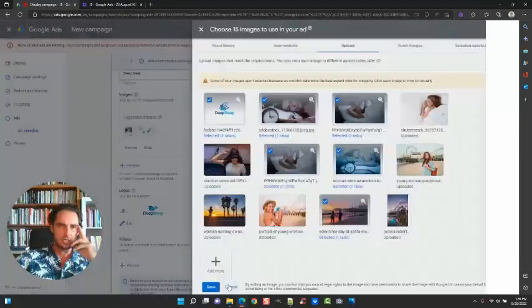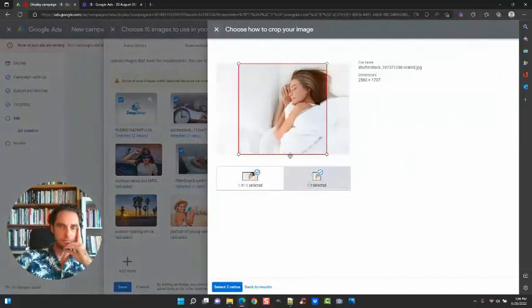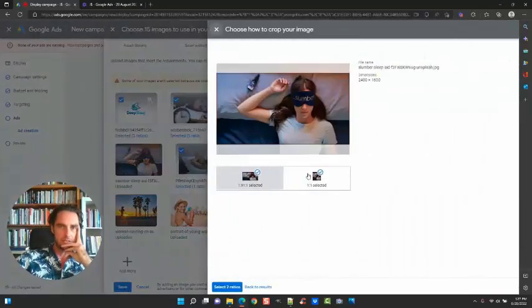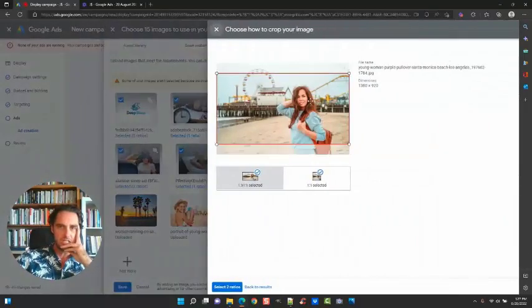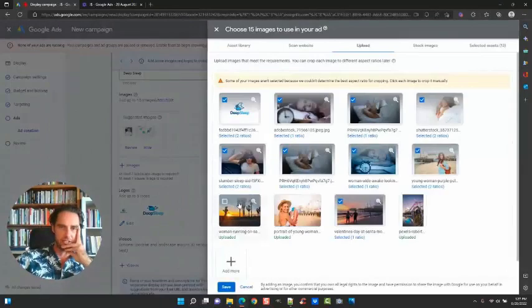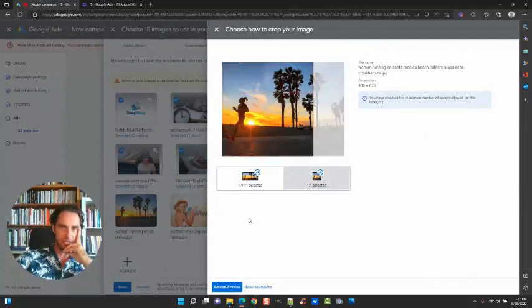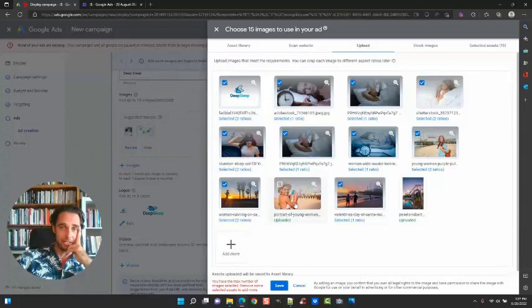It's good. Okay, select your ratios. Both good. Boom, boom, boom, boom. Fine. Two ratios. These are just generic stock images. Obviously, you can get your own images, or you could Photoshop images.